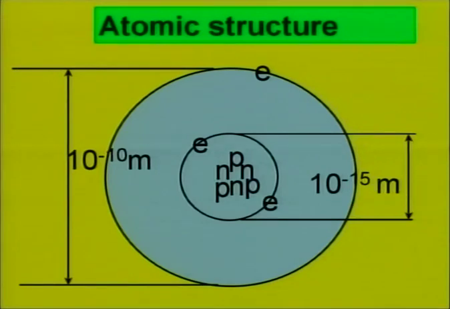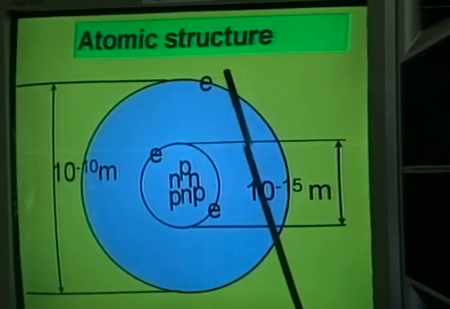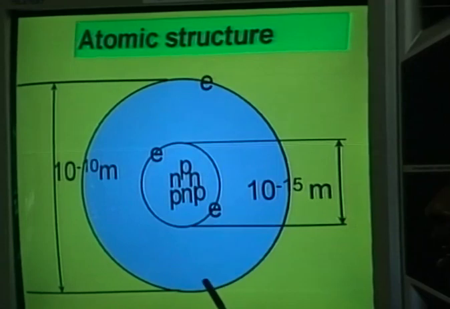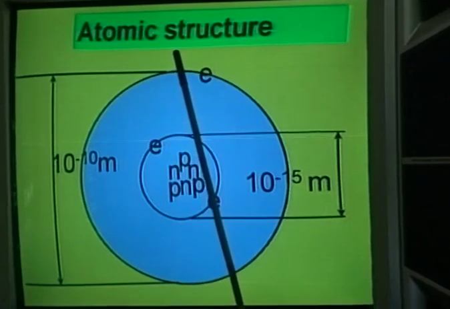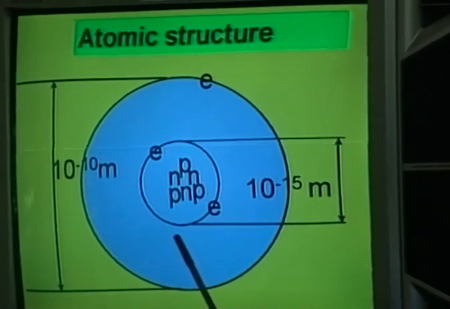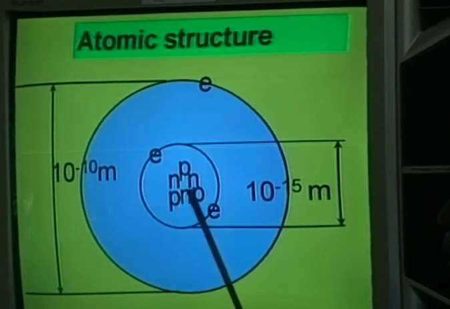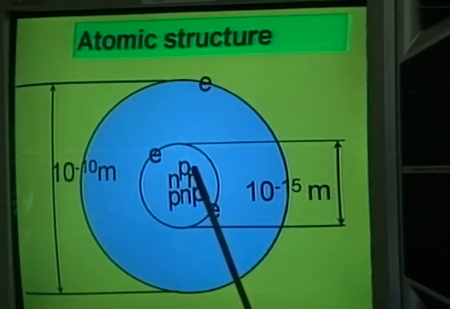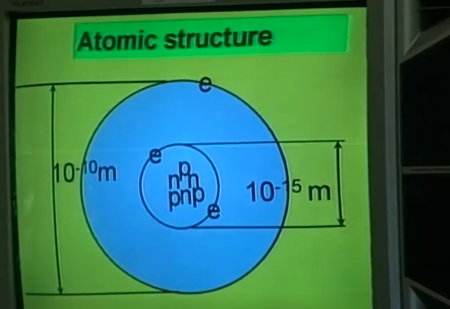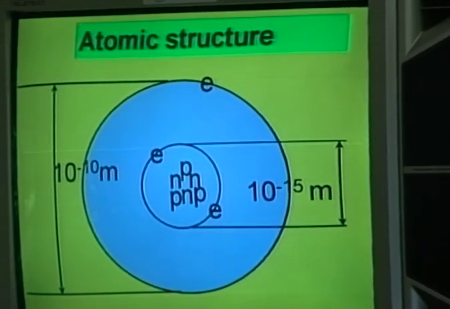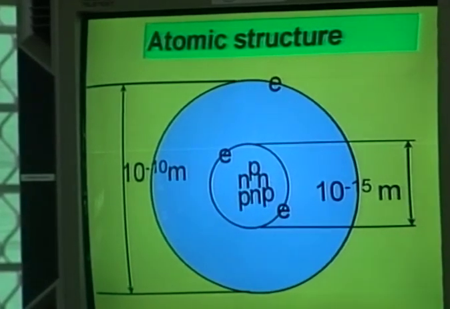When you look at the structure of an atom, you will find that the electrons orbit the nucleus, and inside the nucleus you have the protons and the neutrons. So that is the structure of an atom according to J.J. Thomson. He was able to come up with a model. What is J.J. Thomson's model? Can somebody remember that model?